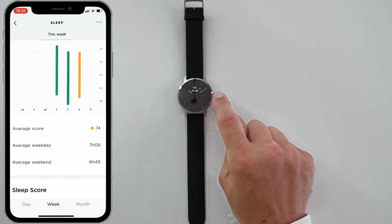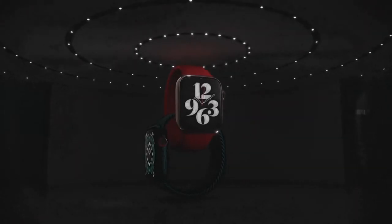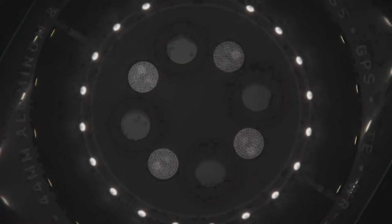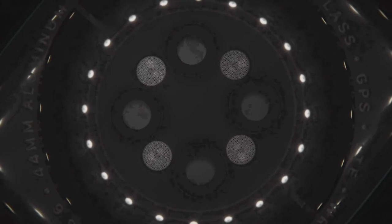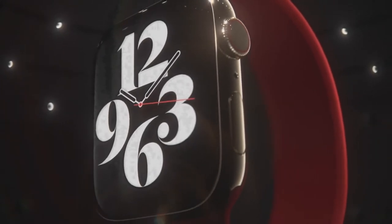A particularly liked feature is the vibrating silent alarm, which gets you out of bed without waking your partner. Apple Watch 6. The Apple Watch has grown to be not just a great fitness tracker, but that rarest of things — a piece of tech that can actually change your life. The multitude of sensors on board means the watch can track your heart rhythm and logs the data on your phone. If it spots any irregularities, it'll suggest you take a trip to the doctor.